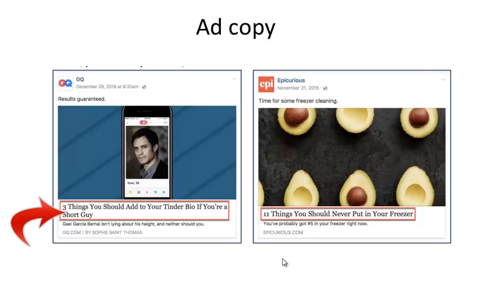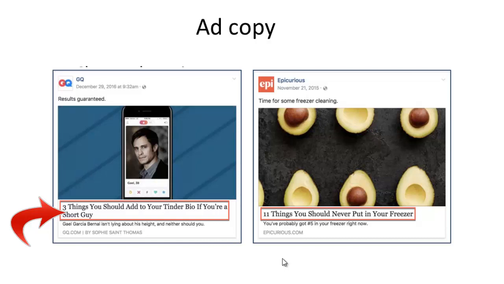Then the last part of running a profitable campaign on Facebook is your ad copy. All right, you want to make sure you are clear and concise. You don't want to go to Germany when you're actually going to the United States. All right, so you want to be straight. You don't want to start rambling around, you just want them to do something, and you want to make sure your copy has a headline, and then there should be an incentive, the reason why you want them to actually go ahead and click. Okay, why do you want it?